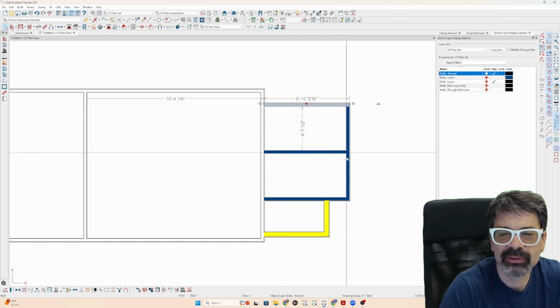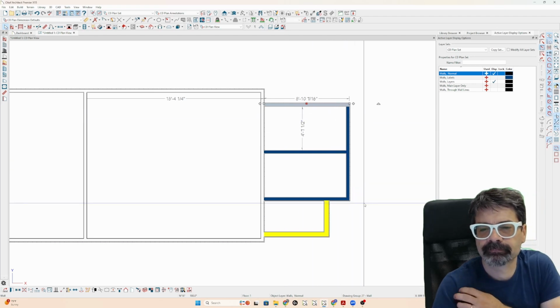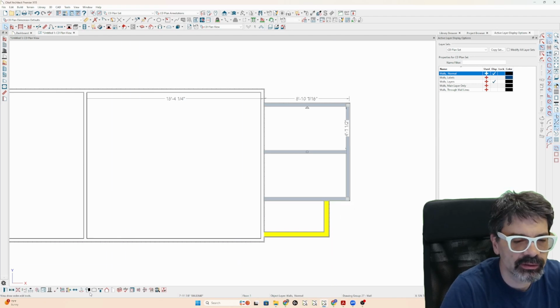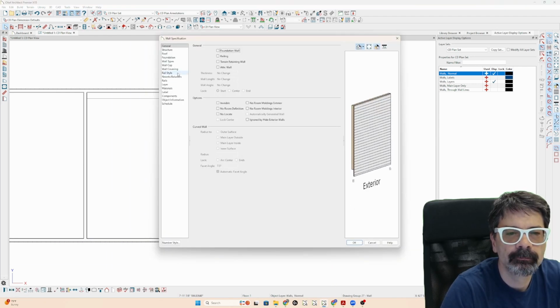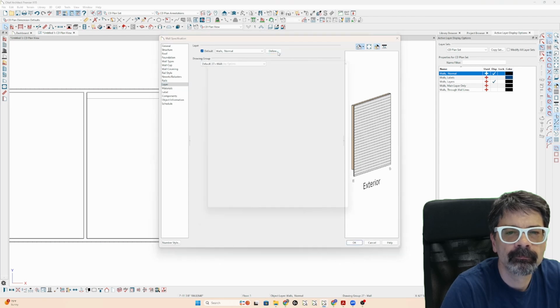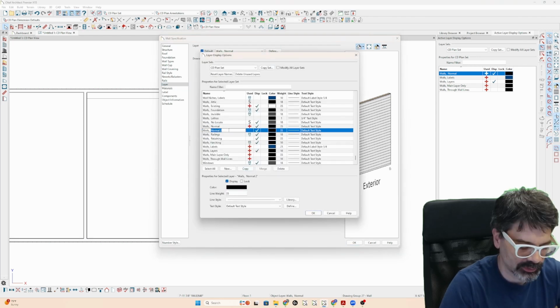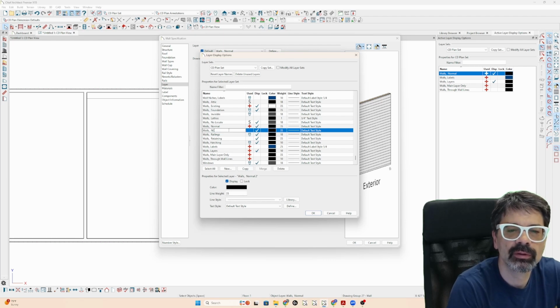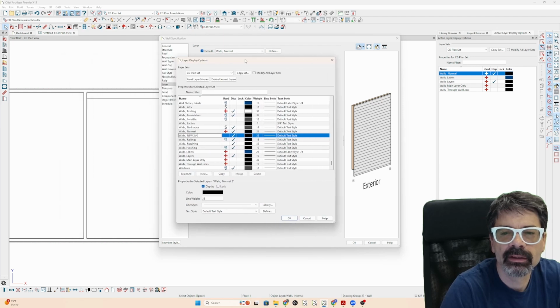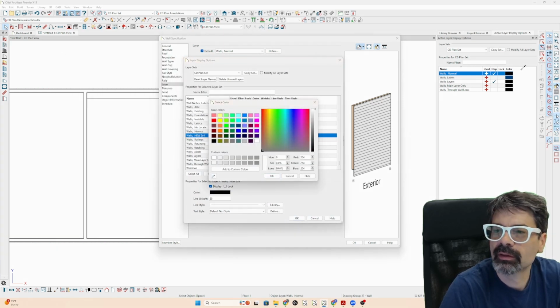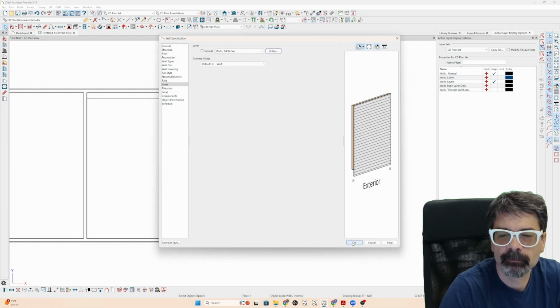We'll see how this goes. So let's change this layer to copy normal 2. This would be new 2x4, and let's change that wall color. This blue color.